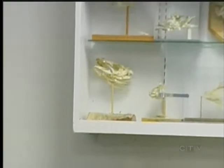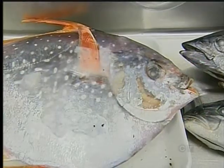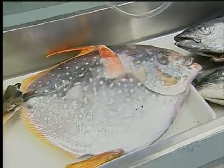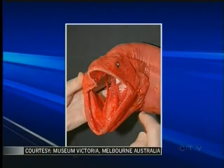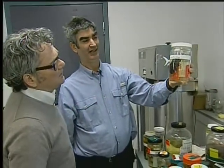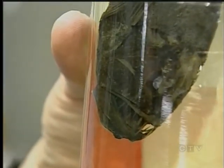The collection is always growing, and its caretaker has a wish list of things he would like to add. His greatest fish wish is a whale fish, a deep sea fish and another one of those deep sea killers that can eat very large prey. So if you have a whale fish that you're willing to part with, you could make Chris's fish wish come true.